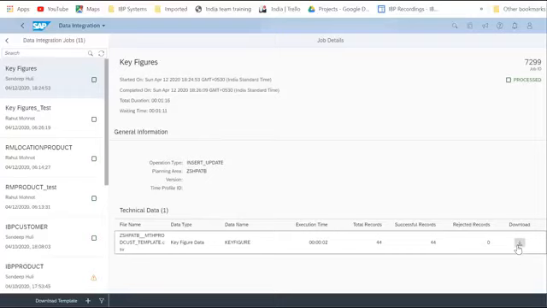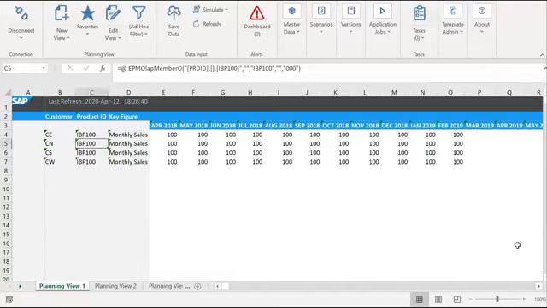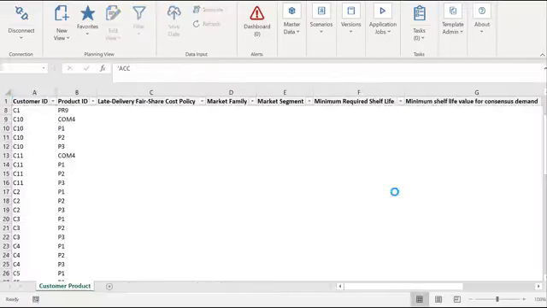Srini, can you go to the other Excel? With this Excel, you showed the product location combination, right? You said the system will check somewhere. Yeah, this is master data. You say these are all the POC combinations? This is the master data, market segment, late delivery, family. Not this. No, don't get confused.